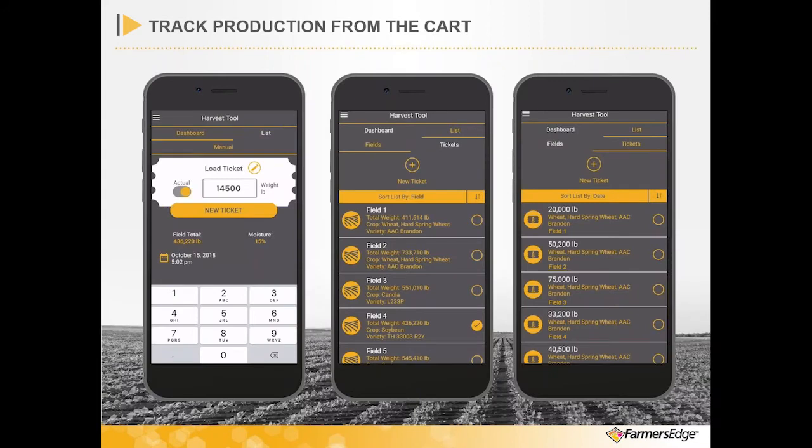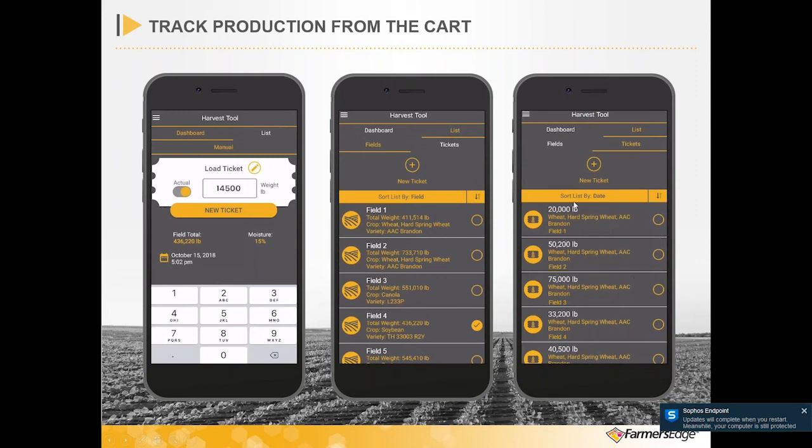And then what you get is a load ticket that comes up with the scale. It'll show that it's Bluetoothed, and the actual scale weight will show. And then it will set the load ticket from when you choose to start and stop your recording. So if you had 60,000 pounds in your cart and you unload 25,000 pounds, it will create a load ticket for that 25,000 pounds and then associate it. What you're able to do then is keep track of it by field, and then also by variety as well.